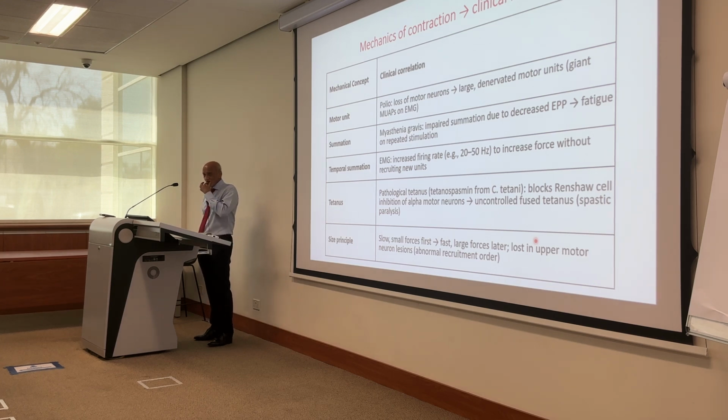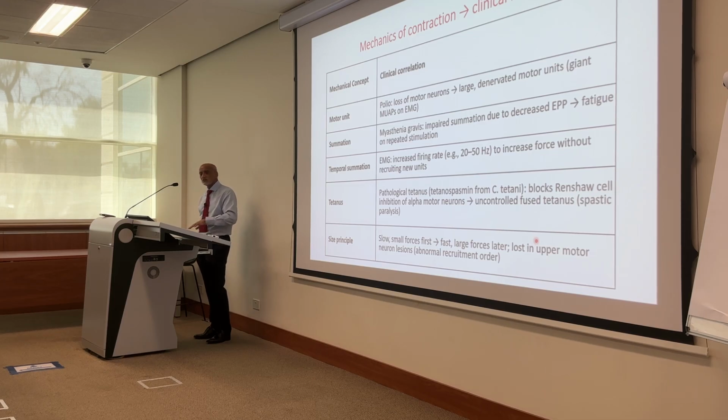Again, summation. Why will a muscle, say in myasthenia gravis, not contract? Because you do not have sufficient summation of EPPs to give you an action potential, and therefore summation becomes a bit of a problem. Temporal summation. EMG, I'll talk about; we'll do this lab next week and I'll send you an email. But EMG, the increased firing of a muscle, will tell you whether the problem is in the muscle or in the nerve, and I'll speak about that later.